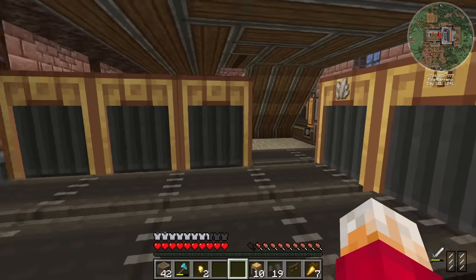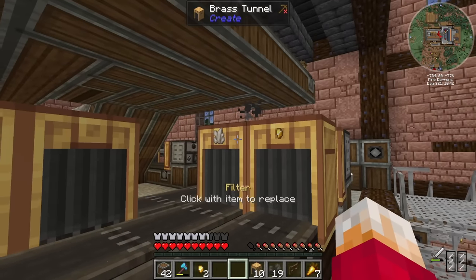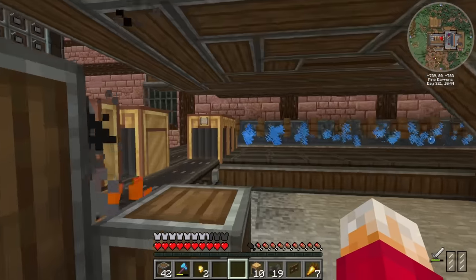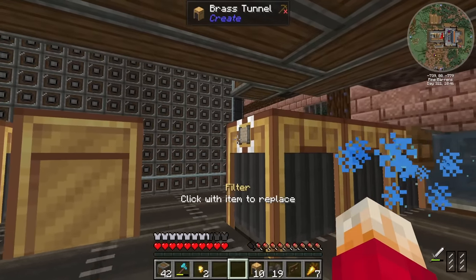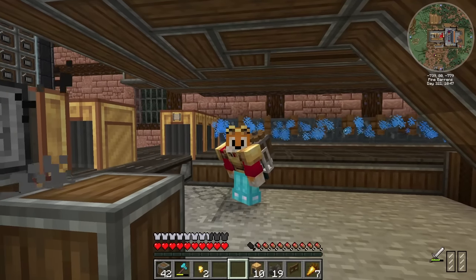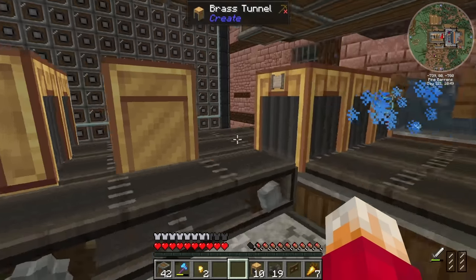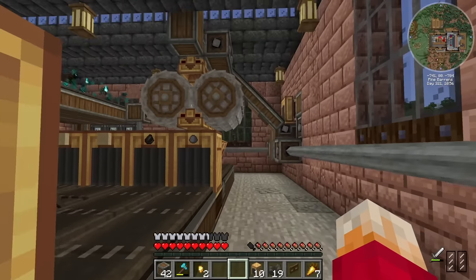Oh, geez. So I've added in some more brass tunnels. I've put the filters for the quartz and the gold nuggets on there. And on these three here, there is a filter that's basically saying anything other than quartz and gold nuggets to come out of the side here and go into that fire there. That's the plan. Is it going to work?